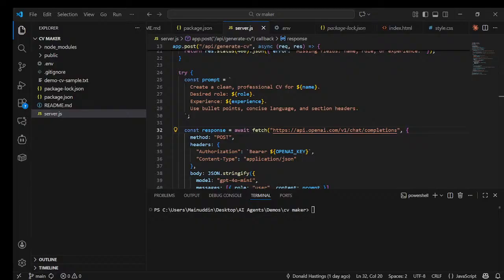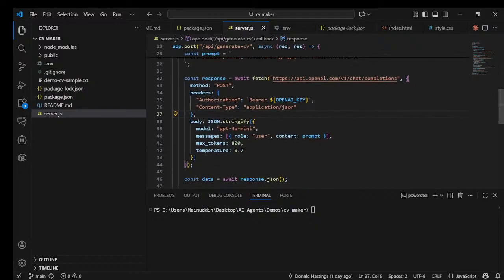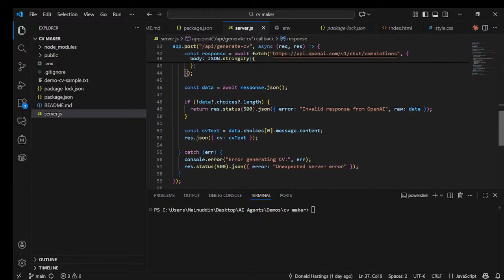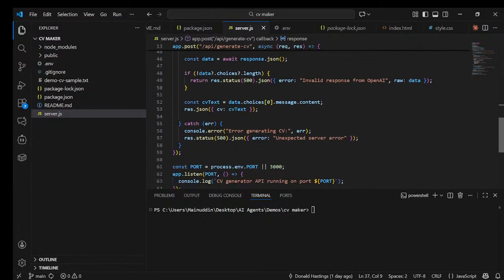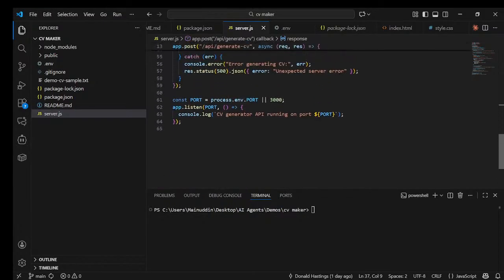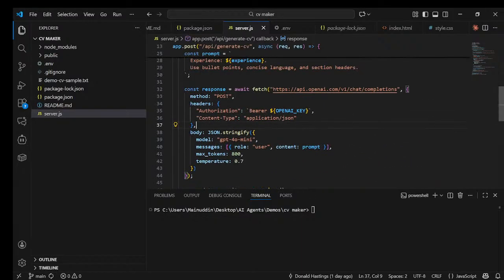Then of course it sends that request to OpenAI, receives the AI generated CV back, and then sends the CV text to the browser. So that's what's happening here in summary.